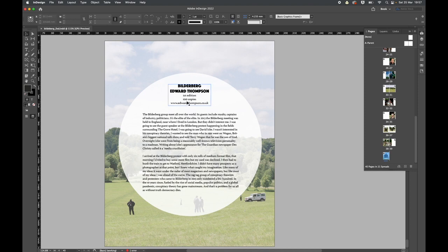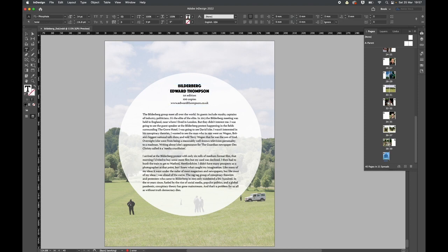And one thing to touch on with fonts here is I've actually used the same font as I used on the front cover title here, but it's a different font to the body text I've written about. Now, the text for this zine was a bit more tricky because it's something that I photographed 10 years ago. But I knew why I went there and I just wrote about why I went there. Basically I knew it was the Bilderberg and I knew there were the crazy protesters.